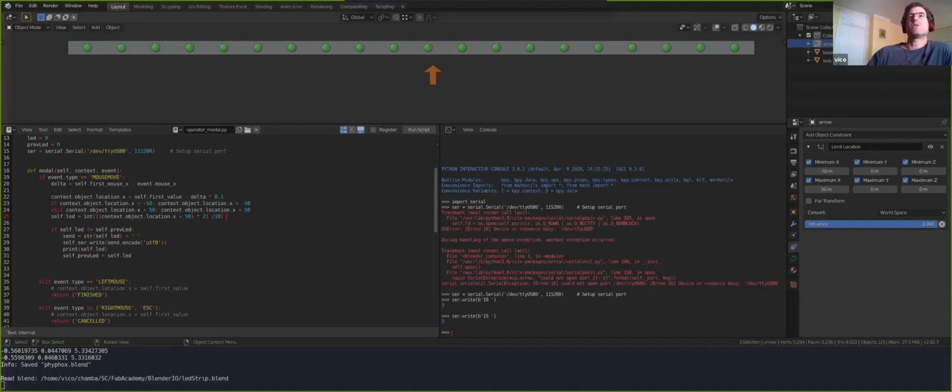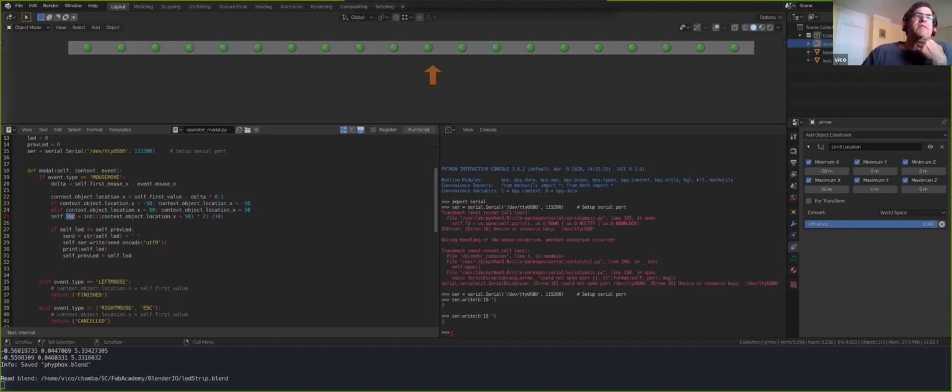If I move my mouse small movements, the arrow will move a lot because I change this variable from 0.01 to 1. Okay, now these two, what they do is if the location of my object is smaller than -50, if for some reason the arrow managed to go to a smaller position, I want to correct that position and keep it there. Okay, that's the Python way to limit the movement as we are doing here. So I'm doing this just to be sure that the variable I receive is not greater than 50 or smaller than -50.